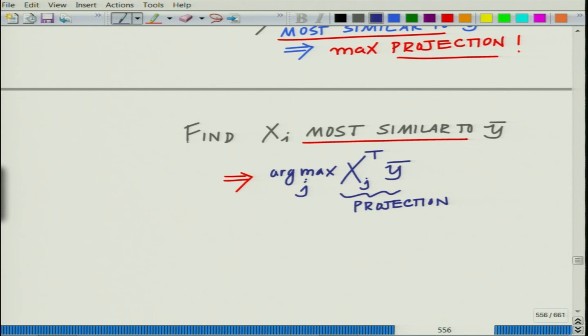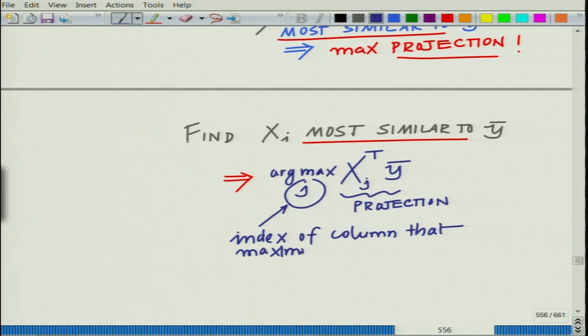So, you choose the j, that is the index of the column xj that maximizes this projection.